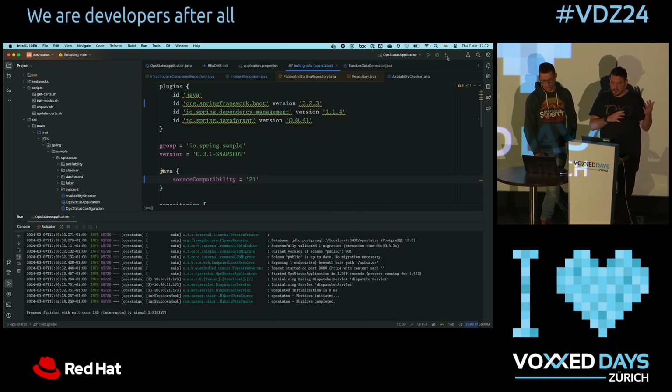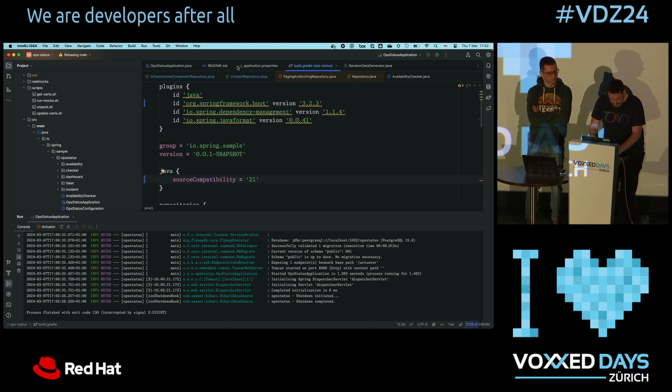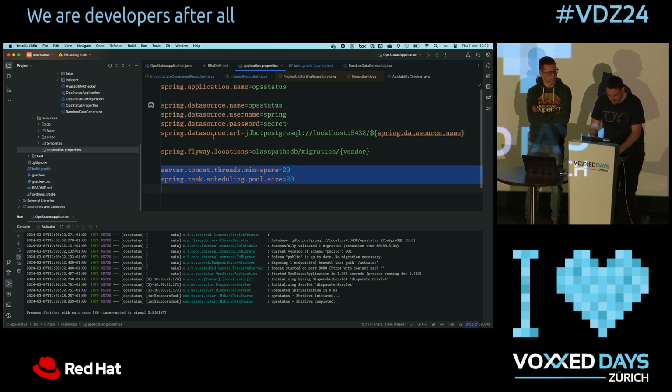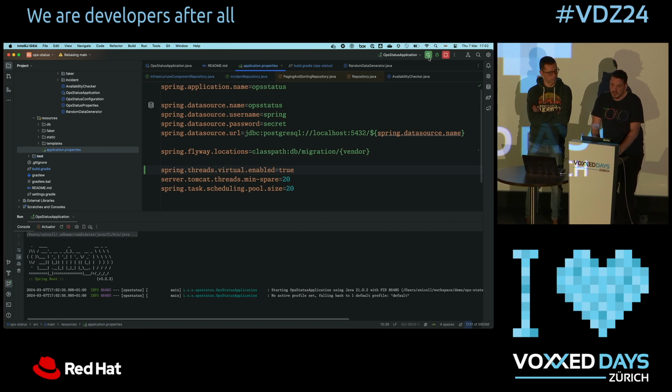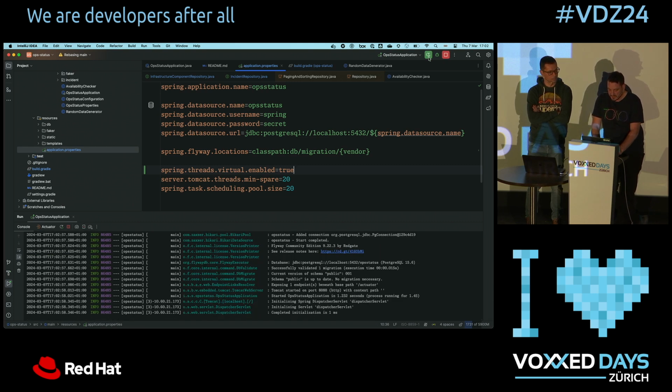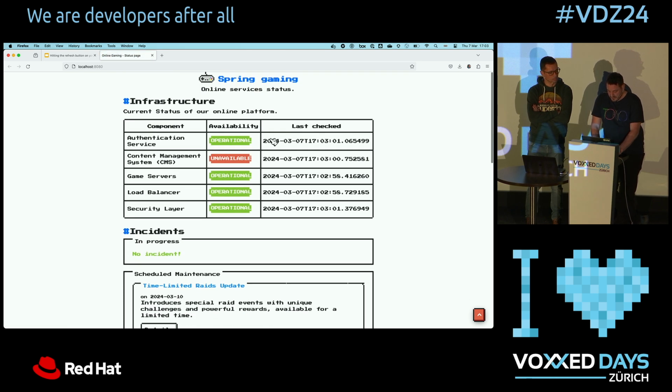So just because you use Java 21 doesn't mean that Spring Boot does some automagic thing. It will not opt in for virtual threads because it's a decision you have to make. Potentially there are some things that you need to consider that we will discuss in a minute, but let's focus on the demo now. True. So there is a single property that opts in for virtual threads, and everything that Spring Boot auto-configures will be adapted automatically. So if we go back to the app, it's the same app as before.